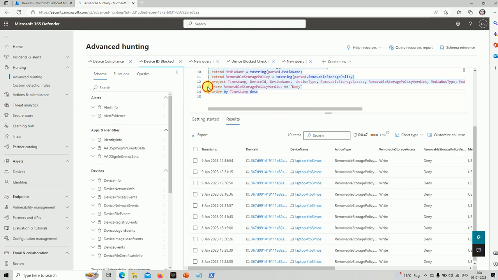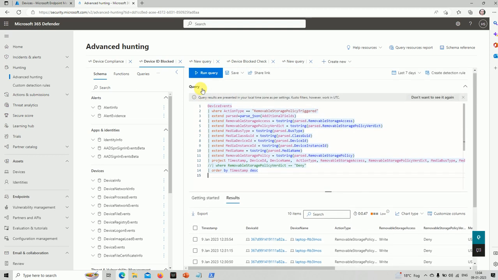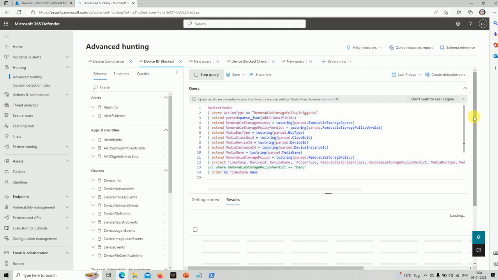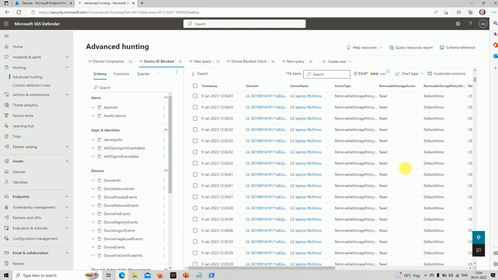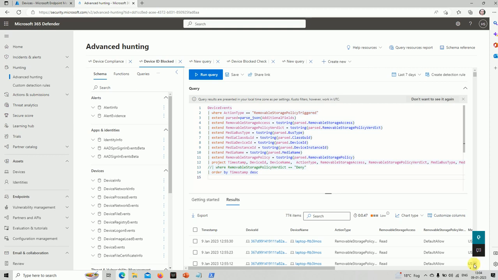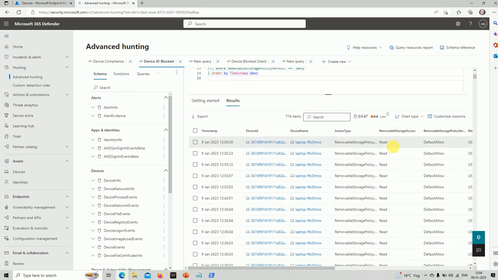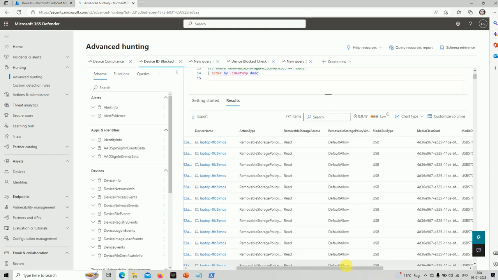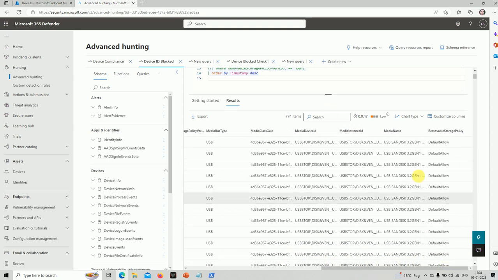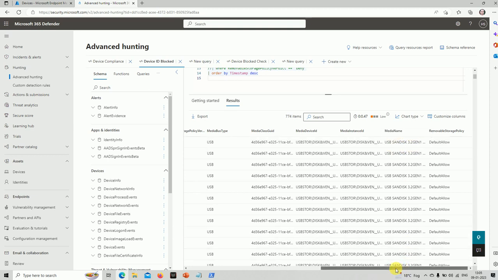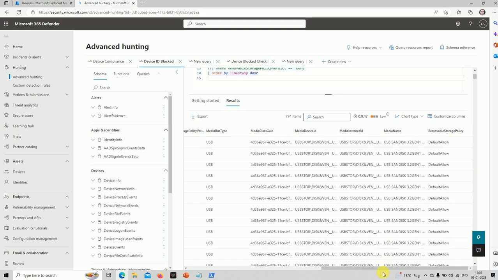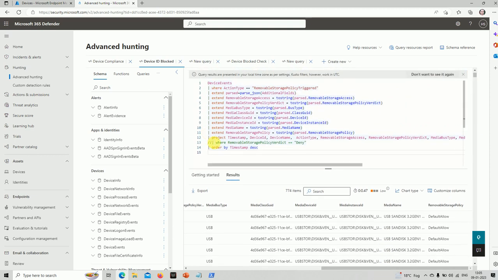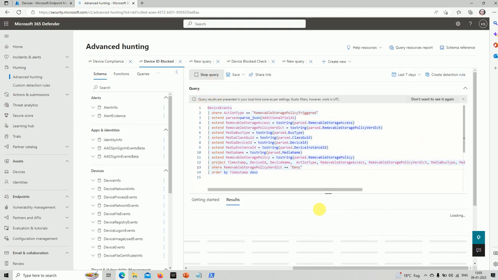Or if you want to see more, whether it was allowing or not, just mark it, go here and execute this. You will get a lot of data, like it was a read, it was getting access, just read only, default policy, and you will get the device name, media name. What is that? This is a USB SanDisk pen drive I'm using for testing, and this is a default allow. So our agenda is to allow this, so let's filter it and get the device ID from this policy.